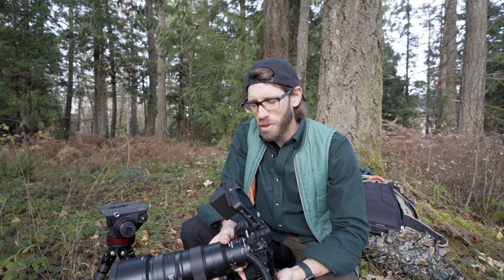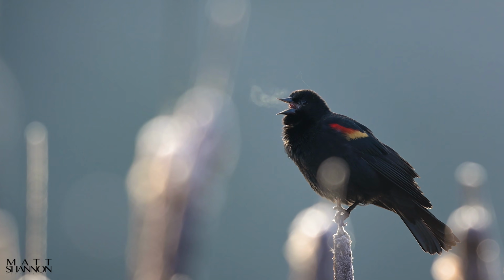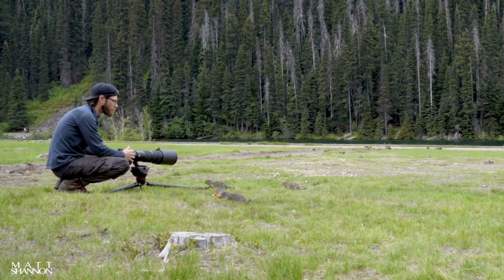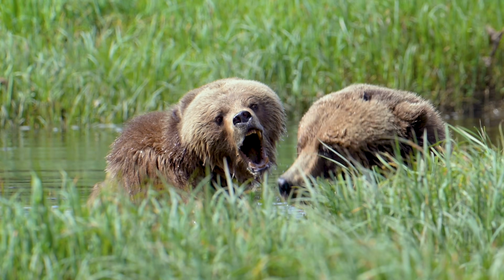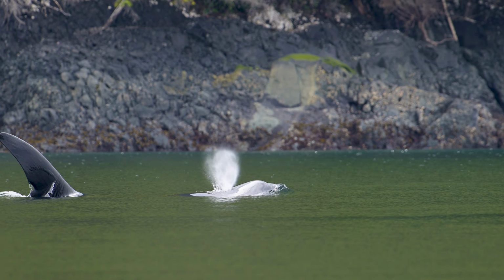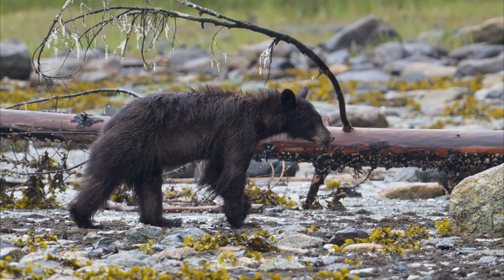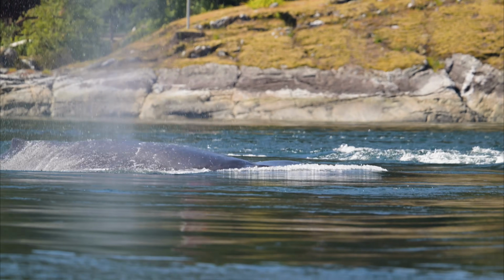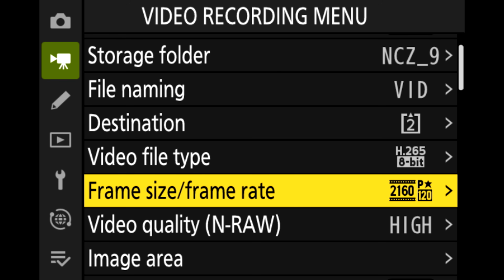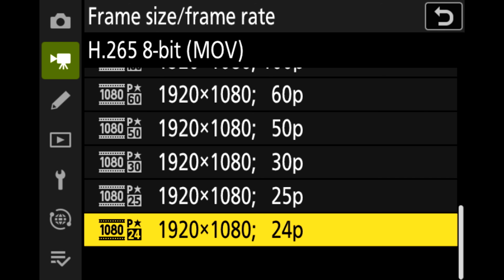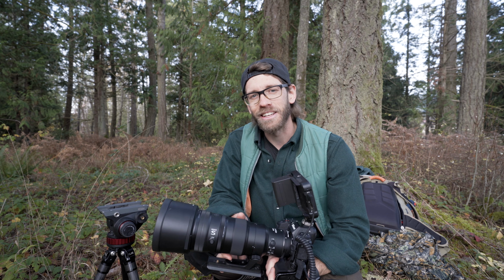In this episode, we're going to be talking about video settings. We all have these amazing cameras that can take beautiful photos, but they're also capable of recording amazing video footage. And so what settings do we need to set up on our camera to get those beautiful, smooth pan shots? We'll talk about 4K, 8K, slow-mo, what shutter speed to use. We're going to be talking about all of these things and more, so stay tuned. I'm excited to get started.